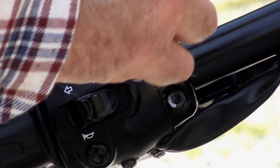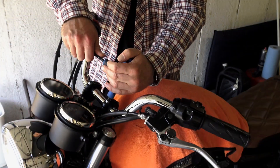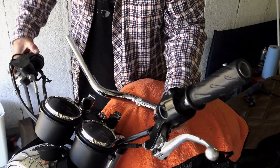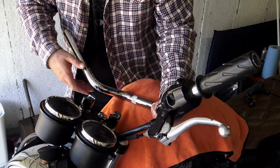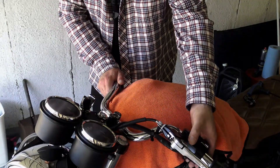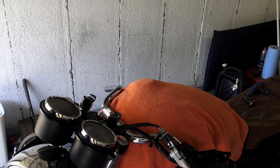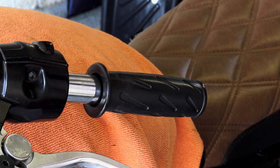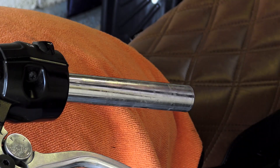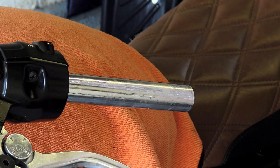Once you've slackened them off, it's time to remove the actual handlebar clamps — it will be necessary to remove those clamps completely in order to facilitate this installation. Once you've done that, you've got freedom of movement with your handlebars to be able to slide off your switchgear. On the right hand side, your switchgear and your throttle assembly should all slide out as one piece. On the left hand side, the hand grip is actually fitted directly onto the handlebar. These can be a bit of a pain to get off. If you've got compressed air at hand, this is easy — just charge your compressor up, put a blower nozzle on the end of your hose, then just insert the end of the nozzle slightly into the back of the hand grip, pull your trigger, and this gives you a stream of compressed air between the hand grip and the handlebar, and the whole thing literally just floats off.